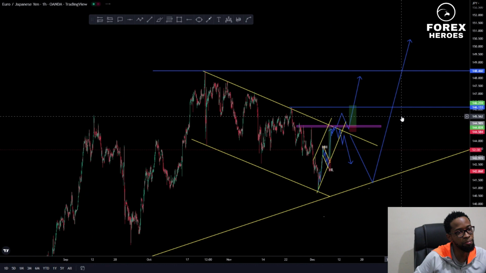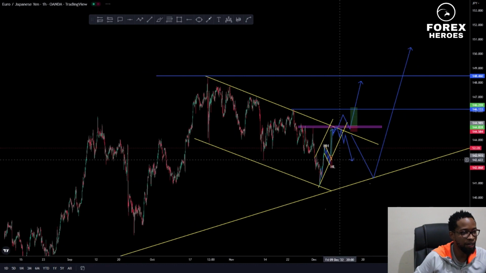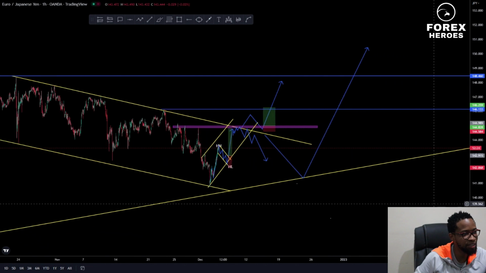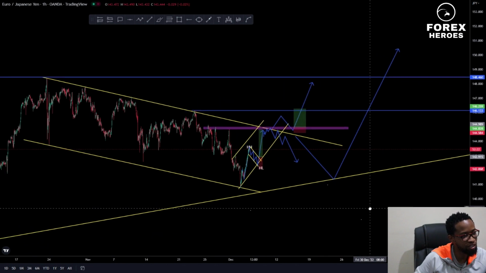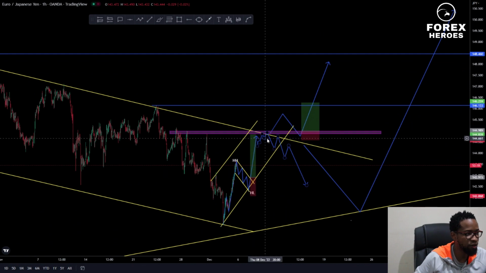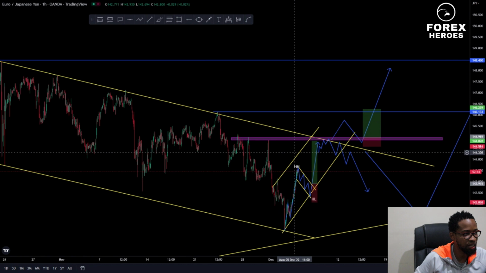So always be aware of the market, what it can do, because the market doesn't see your trend lines. Always remember that the market respects the price, not what you have drawn and say, okay, fine, I'm gonna reverse here. No, the market doesn't say that. The market follows the price.